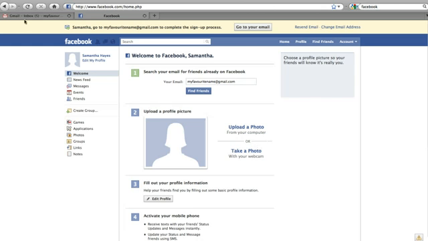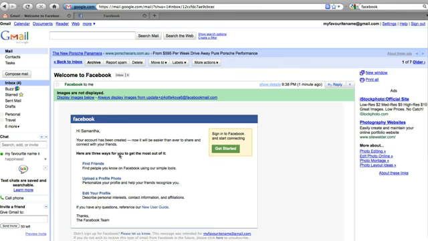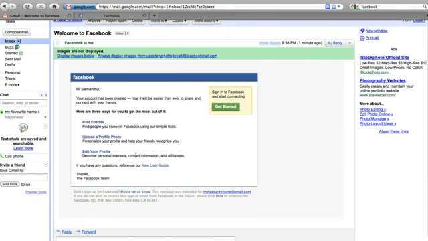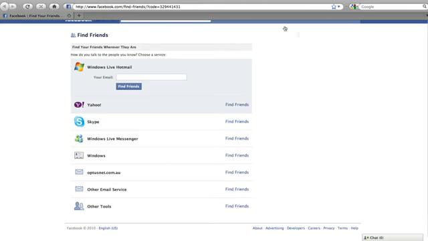Facebook is going to send an email confirmation through to you, which it needs you to click through to confirm that you are the person that you said you are. So just go back to your email address, have a look at your email, and you'll find that there is an email here from Facebook. Click through to get started, and Facebook will then be satisfied that you are the person you said you were. It's just for your own security.